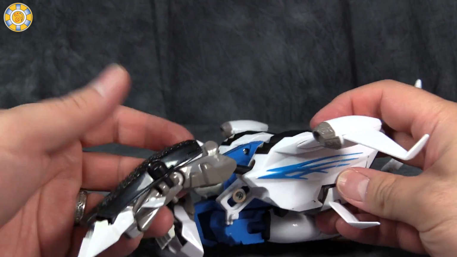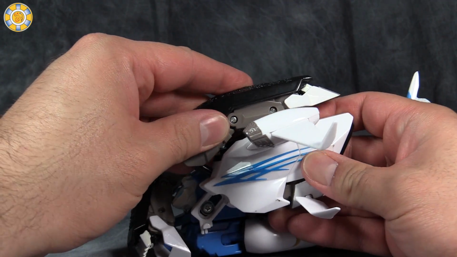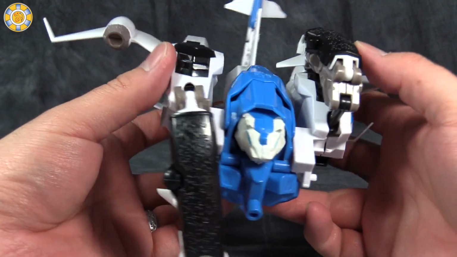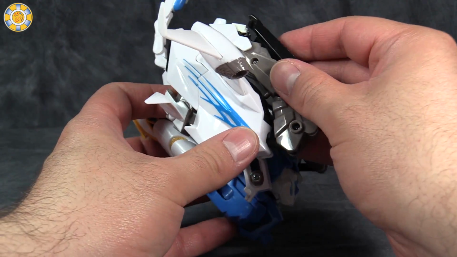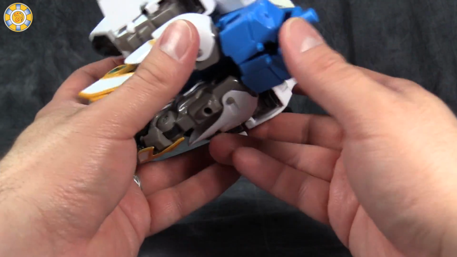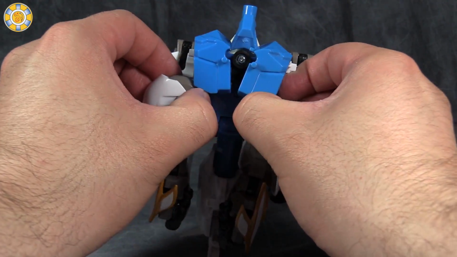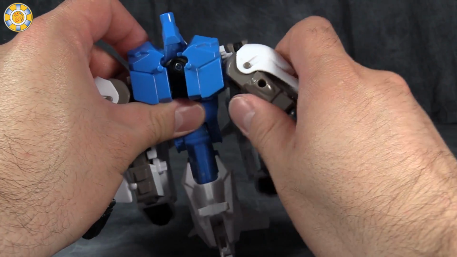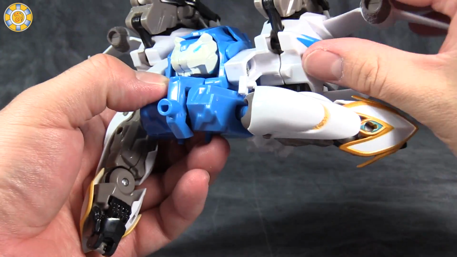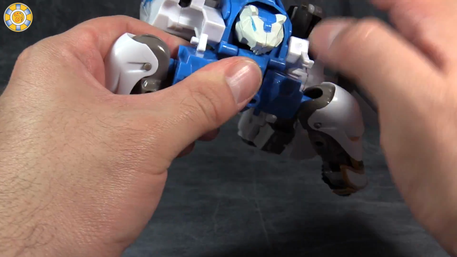Then we take these front shuttle pods, turn them around, flip them back over the engines, and they will peg into place right above the engines. So we'll go ahead and do that, like this, like that. Then we reach underneath, grab this blue piece and flip it forward as far as we can, and then fold out the giant robot arms, unpeg them, and I like to fold these down so that that frees the arms a little bit.